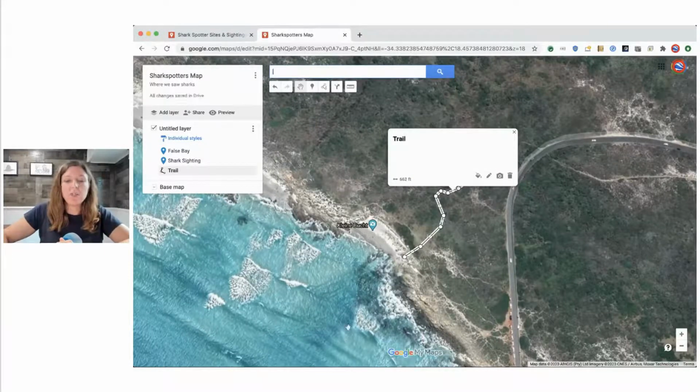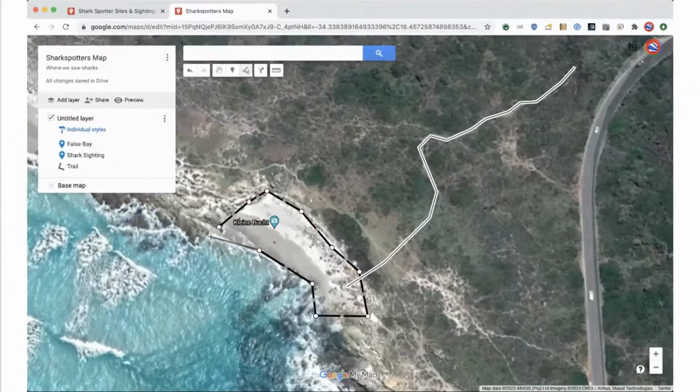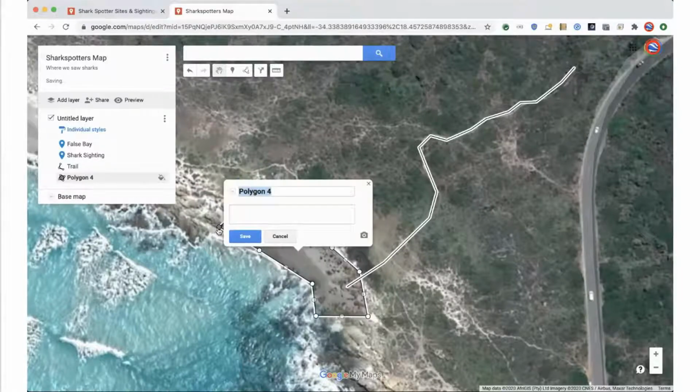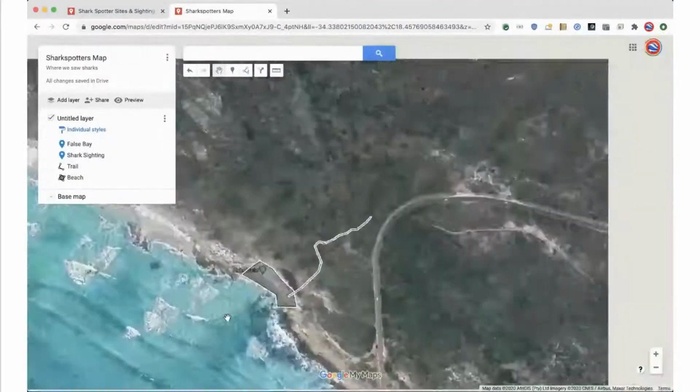You can also draw a shape. So let's say I wanted to really highlight this particular section of the beach. Again, I click on Draw a Line, the Add Line or Shape option. And again, I'm just clicking on the map to add these nodes to my shape and draw that shape here. To close the shape, you can just click on the first point that you added and click Save. Okay, so now we've added 3 different types of features to our map.